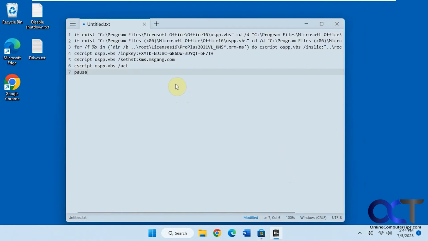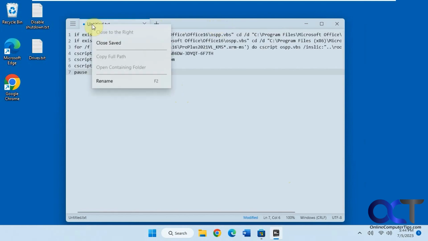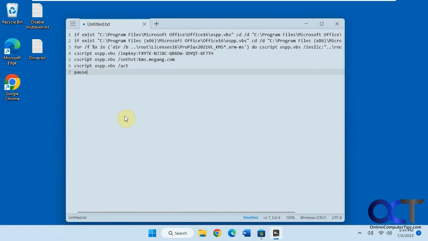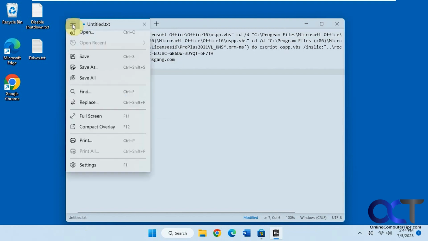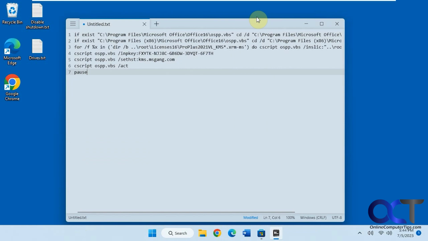So I just have some random text in here so you kind of see how it works. Same thing with the tabs. And you could right click on it, rename the tab if you want. Close, save tabs, close to the right, close others, just like you can with the other Notepad. And down on the bottom it has information, what line, what column, what encoding you're using, and that type of thing. And you could also go to the settings here, do new tab, new window, open, save. You can do find and replace, full screen, compact overlay if you like that, if you need some more space.